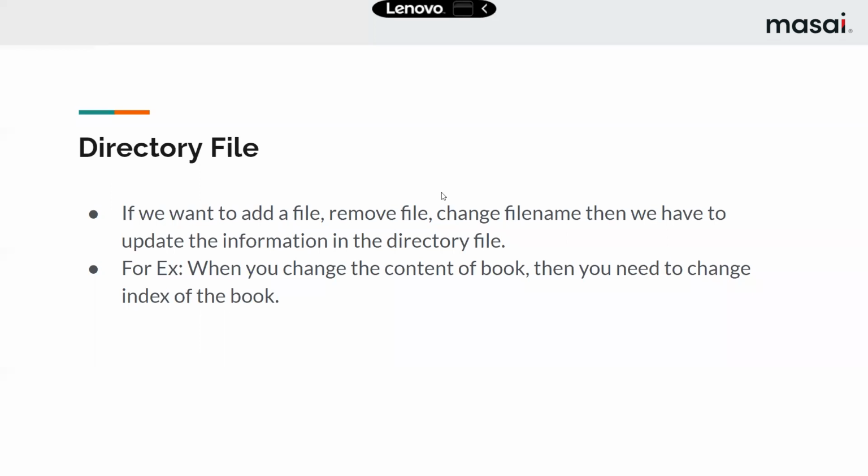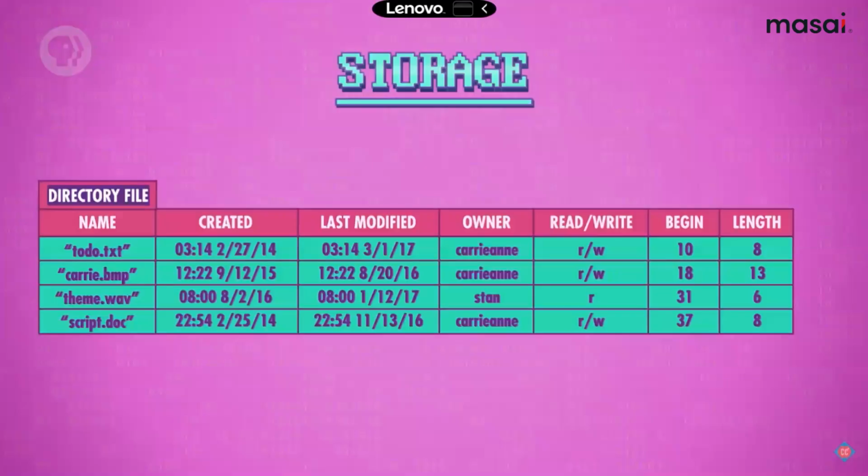If we want to add a file, remove a file, or change a file name, we do all these things in the directory file. Suppose later you want to add a file: after adding it to the storage, you also have to put its entry in the directory file. If you modify a file, you also have to update its entry in the directory file.